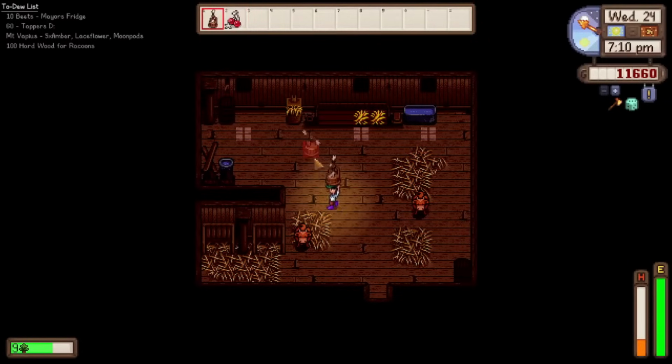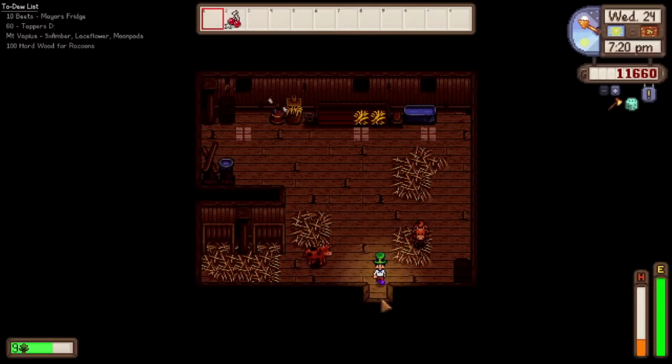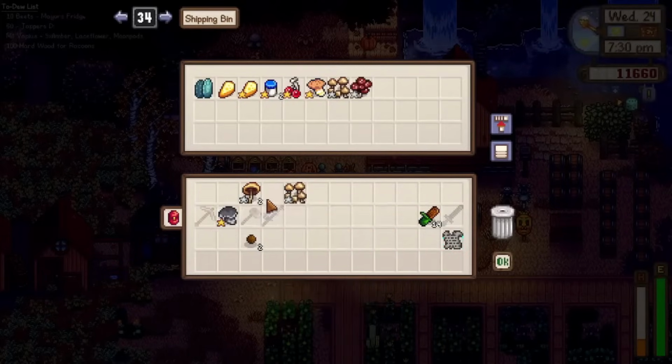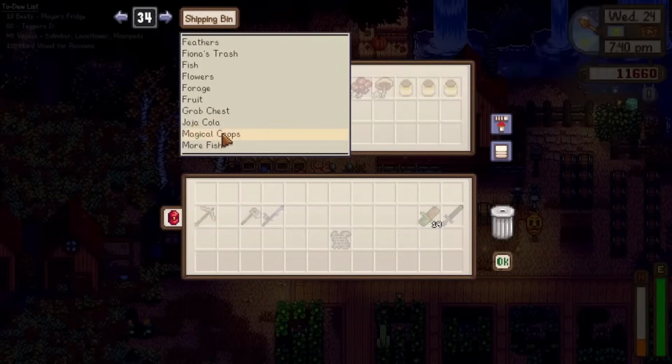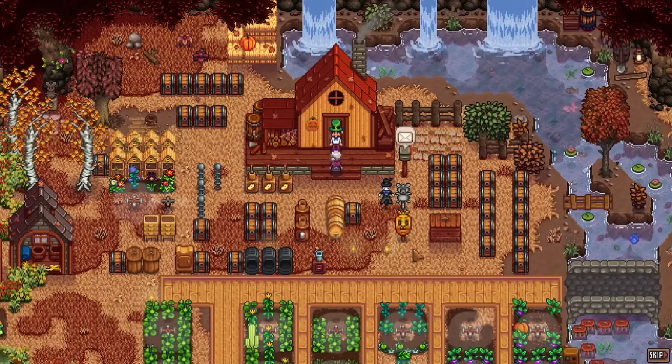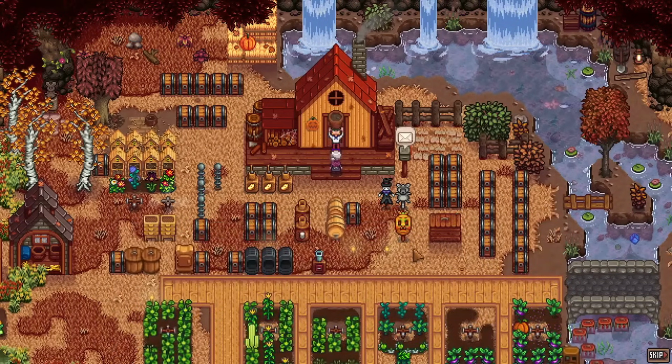We put down an auto petter in the barn, which Marnie had just thrown into the trash like some absolute maniac, shipping off several mushrooms, which we had duplicates of now, alongside some honey before heading to sleep. On the morning of the 25th, Evelyn was waiting for us and lovingly gifted us a garden pot and the recipe to go with it.